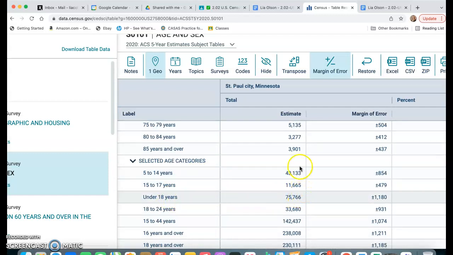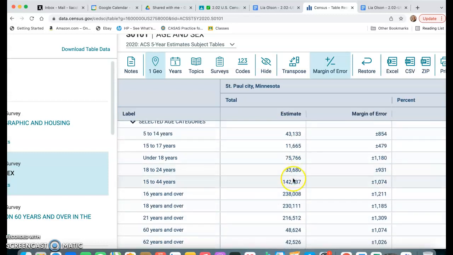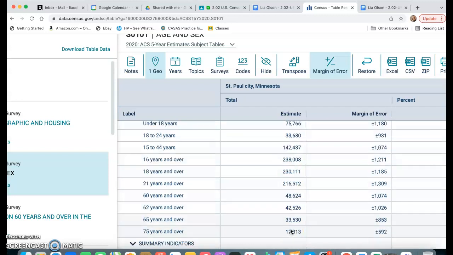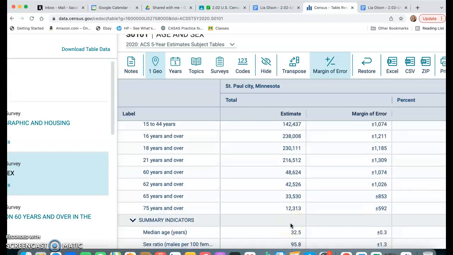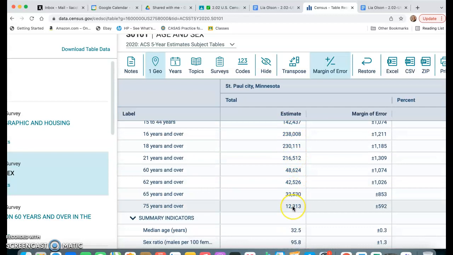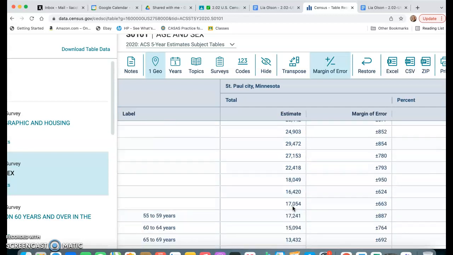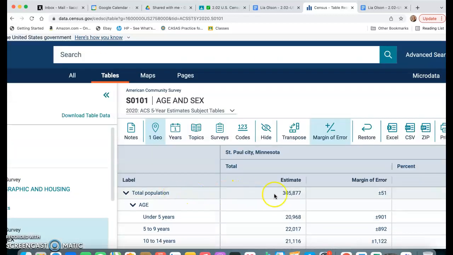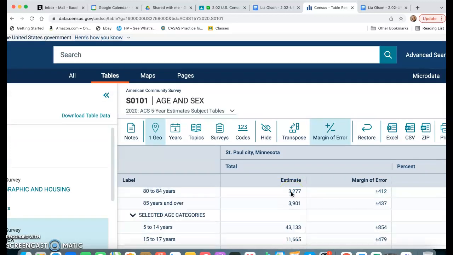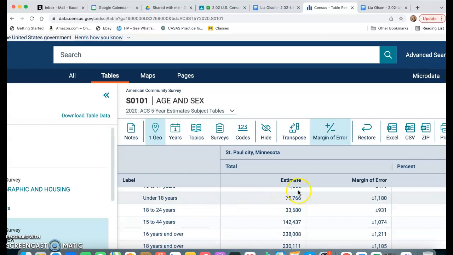Under 18 is for kids, if you're focusing on kids. Otherwise, you can add up all of these categories to find all of the adults. Or you can find the total population, and you can subtract the under 18 years, and you will get adults.